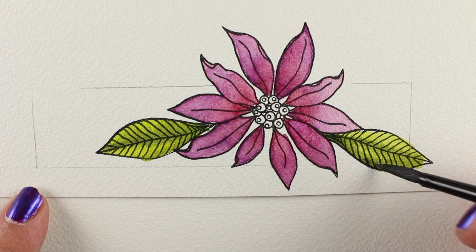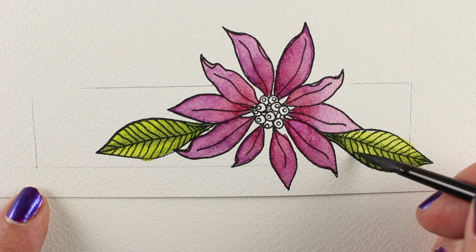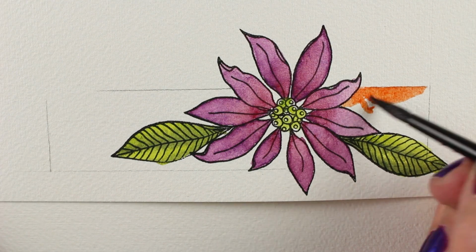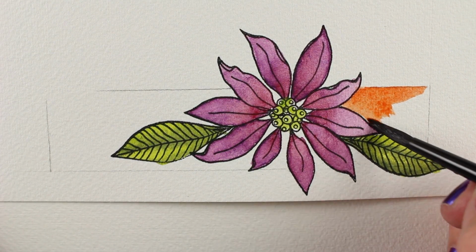And adding just two colors can make a world of difference in your watercolor. And when you're adding them wet in wet, the color just moves within the other color pretty easily, and you don't have to manipulate. You can poke around at it a little bit like I'm doing, but a lot of times you can just let it go. And that's what I'm going to show you here in the background.